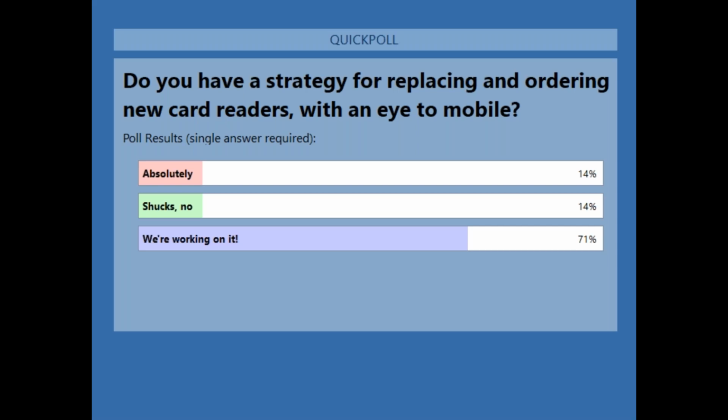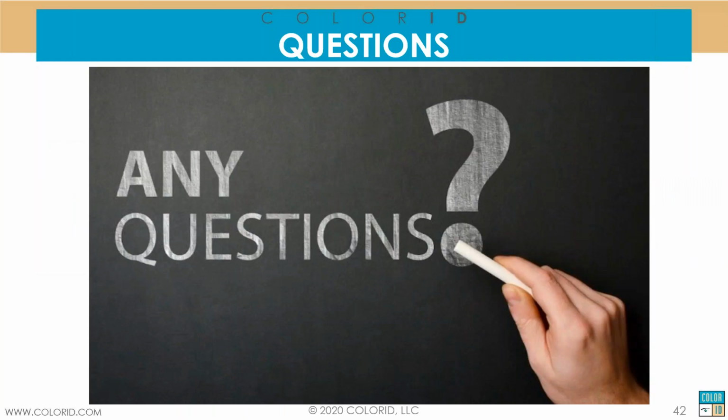All right. Yeah, that's really interesting. In fact, as we've been doing these over the last 5 or 6 weeks, it seems like every week mobile picks up some steam. People are thinking every week, wow, if we just didn't have to print cards, if we could just go straight to mobile, how do we get there? And that is a really good question, and we'll cover that in another presentation coming up. I think we have one more mobile session left, and so join us again. In the meantime, that's all I got. And Mark, do you want to field any questions?